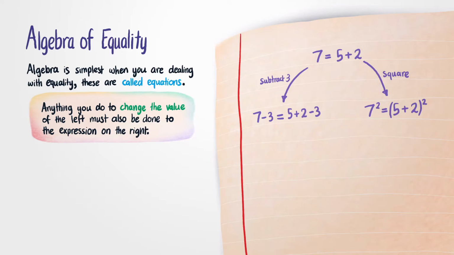We said that you only need to do to one side what you do to the other if you're changing the value. So it is possible to actually do things to the left or the right that do not change the value of this expression. So for example, if we took this expression over here, we could multiply only the left-hand side by the number 1, because we know that the number 1 does not change the value of the left. So for example, we could use 1 to be 4 over 4.